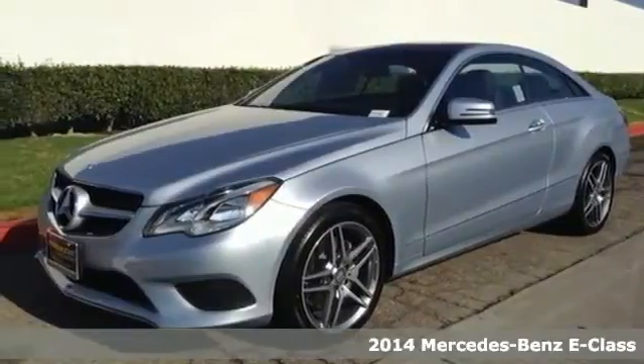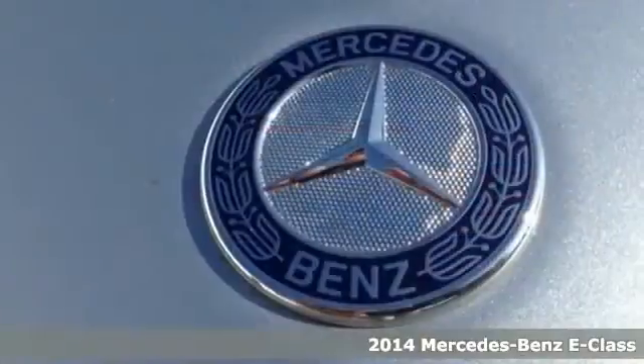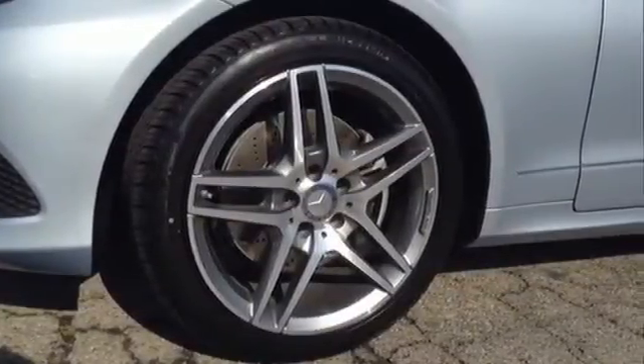It's a 2014 Mercedes-Benz E350. Its design is cleaner and richer than in past years. The appearance will catch your eye and its many features will draw you in. It has dual exhaust, rain-sensing wipers, a power moonroof and heated mirrors. It also boasts a CD player with MP3 decoder, climate control and garage door transmitter.